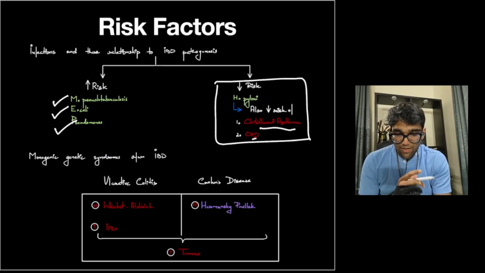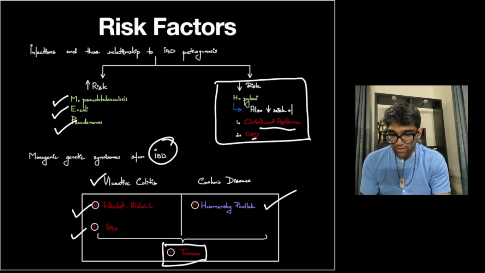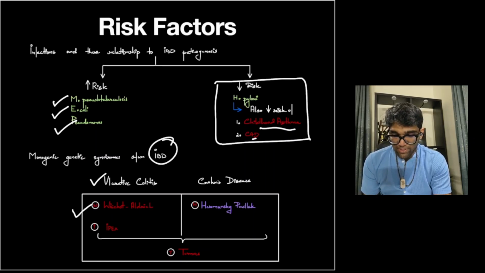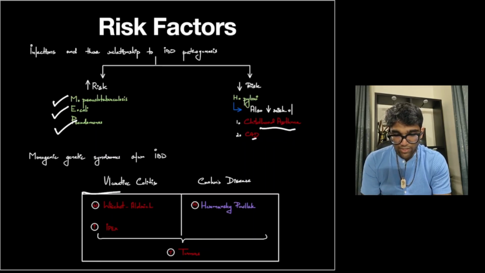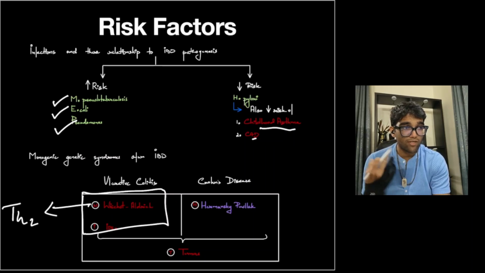There are some monogenic disorders also that are associated with IBD. That is, ulcerative colitis is associated with Scott-Eldridge syndrome and IPEX, whereas Hermansky-Pudlak syndrome increases the risk of Crohn's disease. And in Turner's, there's increase in risk of both. Now, these two entities I will be discussing in primary immunodeficiencies, and you'll understand that with Scott-Eldridge syndrome there is an increased Th2 polarization because T cells can no longer interact. They cannot form what is called an immune synapse with antigen presenting cells.